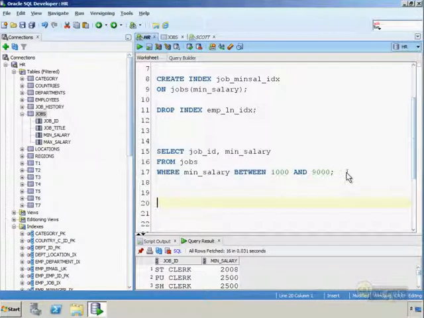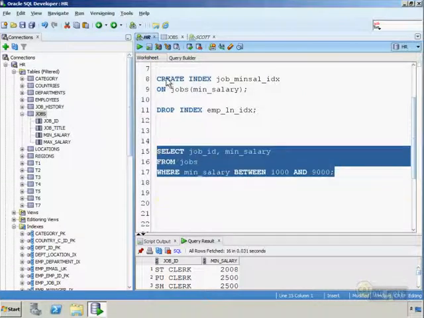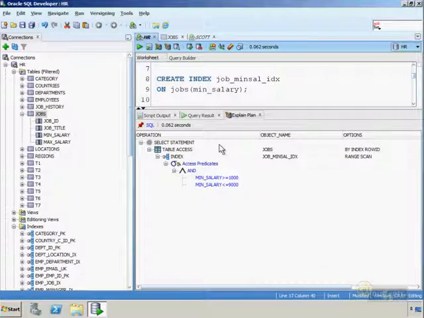Marginal improvement, not anything too eye-popping, but if we select the query and use explain plan, we can see that in satisfying that select statement, it is making use of the job_min_sal_idx index. It's looking for specific expression values, and it's doing a range scan. So it's not the very best performance we can expect, but it's better than nothing. Remember, the worst option is the table scan. Next, we have the index scan, which is what was being used here. Ideally, we want Oracle to use the index seek.